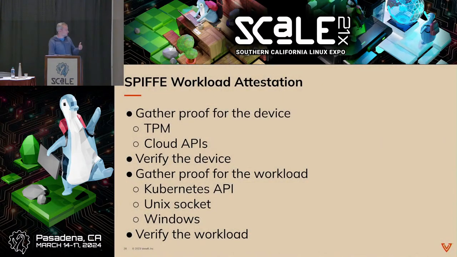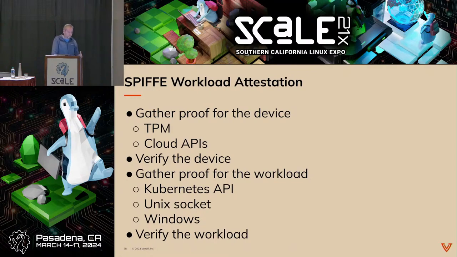Verification and attestation happens at two levels. First, we need to trust our node where the SPIFFE agent is running. And then after we trust the node, we can start trusting the workloads running on that specific node. And to be able to build up that trust, we need to gather evidence of the environment the node and workloads are running on. For nodes in cloud providers, for example, this can be done through querying the instance metadata, which is locally available to each EC2 VM or GCP VM, retrieving facts about it, and then a central system can verify this information out of band.